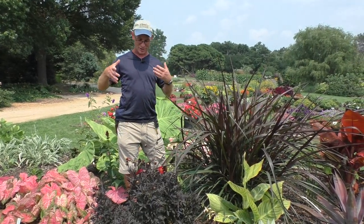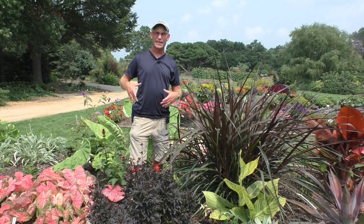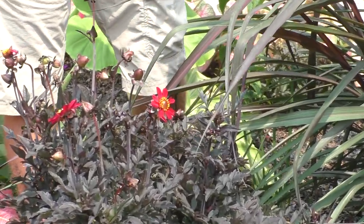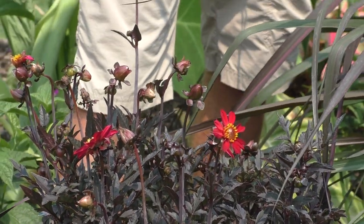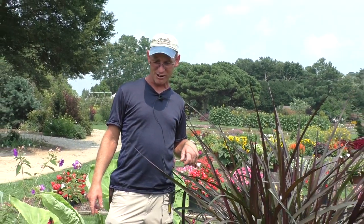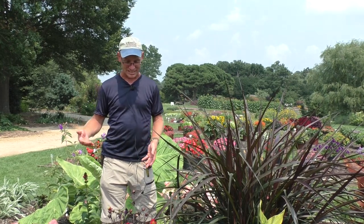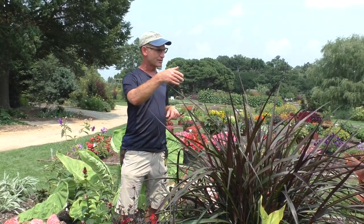I go for dahlias that have nice foliage and smaller flowers — they're self-cleaning. The full doubles tend to hold a spent flower that turns brown until you pick it off. These are actually subtropicals. Here in the Raleigh area we can leave them in the ground for the most part, but in the mountains or further north you need to dig them for winter. We have the advantage that you can plant them and forget them if you want. Unlike many tropicals, if we have a lot of hot weather in summer they will go summer dormant, then perk back up in late August and September for a fall display.